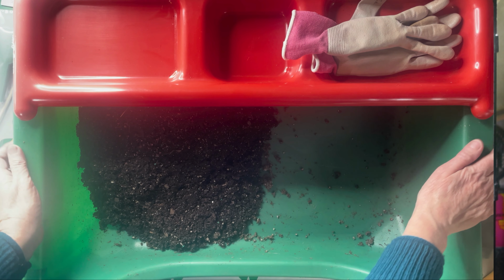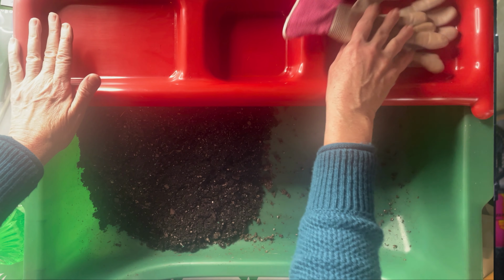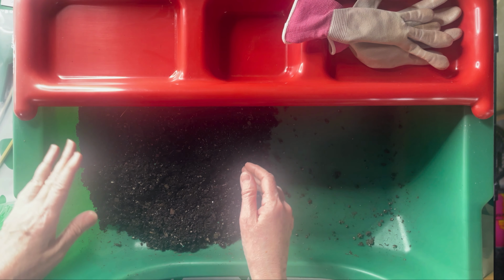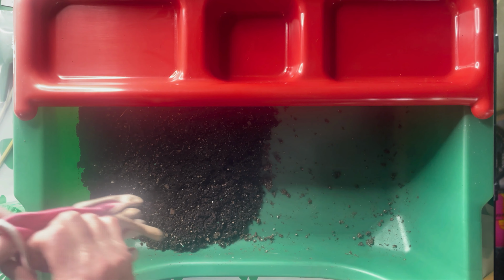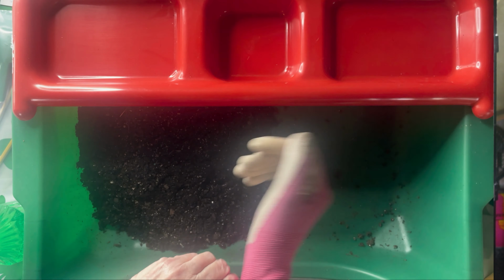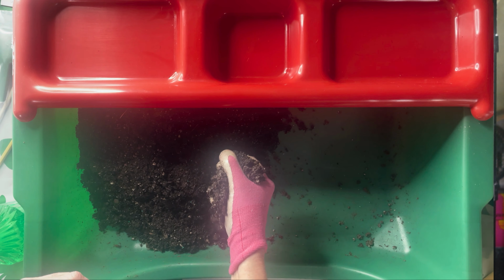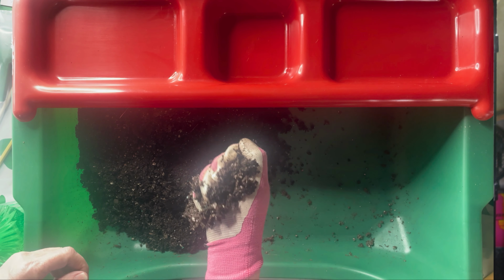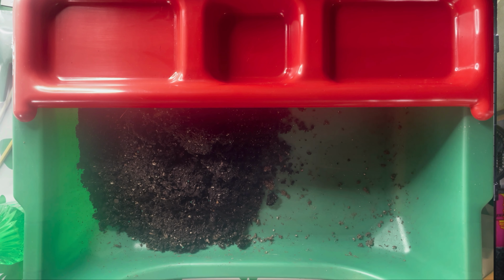Okay, this is what we have here. I have a bin to put my soil in, and it's a little accessory tray. I've got my gloves, I've got my soil, my vermiculite. So what you want to do is make sure, I will get my gloves on here, that the soil is moistened. And what you want to do is make sure when you squeeze it that you might have a little bit of, see how this is kind of falling apart? So I'm going to add just a little bit of water.